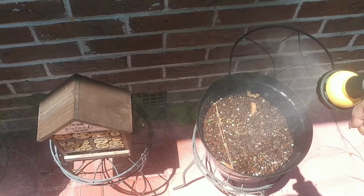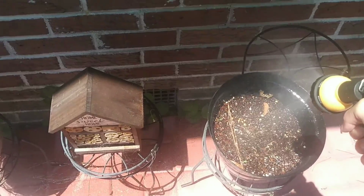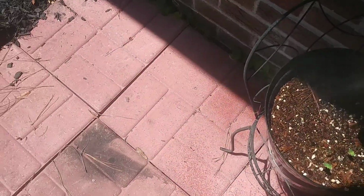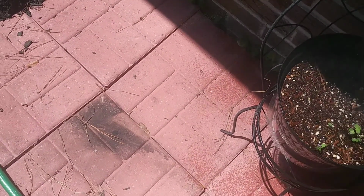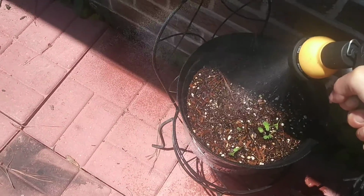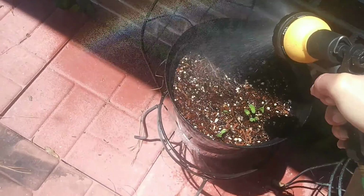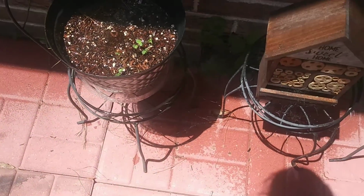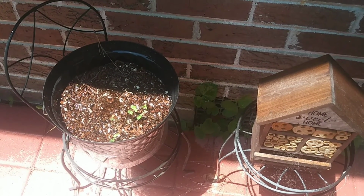I'm just doing a mist on these ones, so these ones might take a moment longer, but I'm just afraid that, like with these guys, see, even the mist, they want to lay down. So, I actually have some of those glass bulb things that hold water that you could put in the soil, and it slowly gives water. So I think that's what I'm gonna have to do for those.